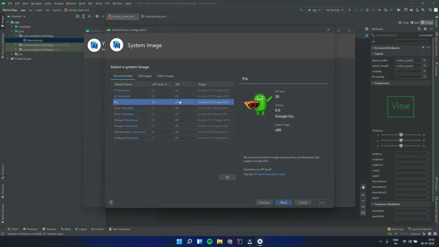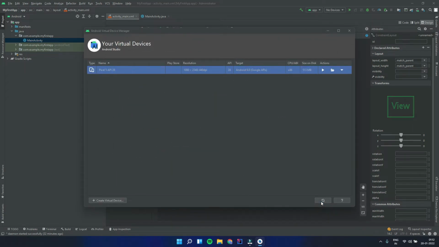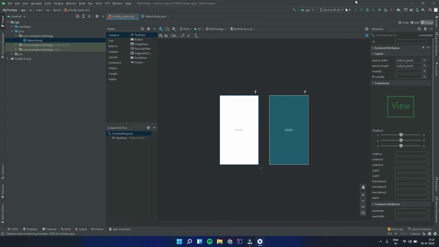You can see the Pie release has been downloaded. So click on Pie and then click on next. From here you can give a name to your AVD. I'll leave it as default. Just click on finish. You can see that we have successfully created our AVD. Just close this. Now run your emulator.